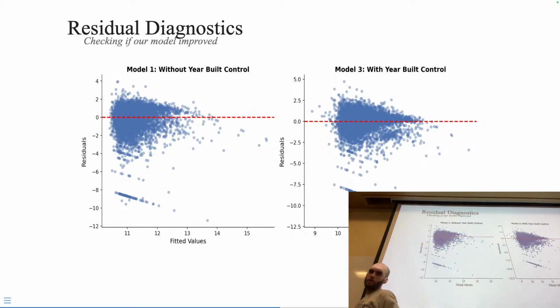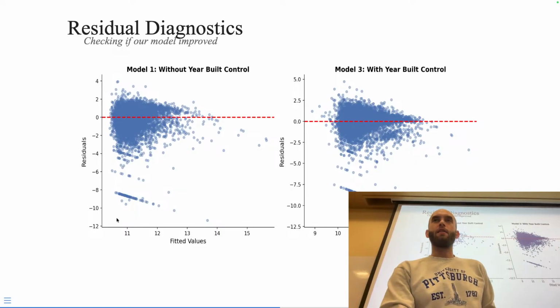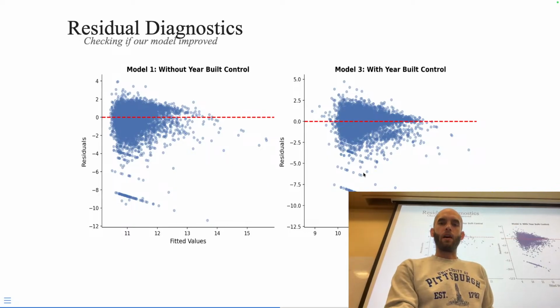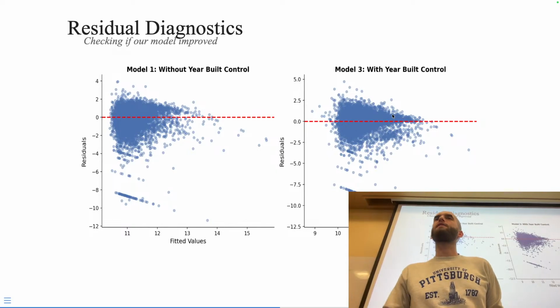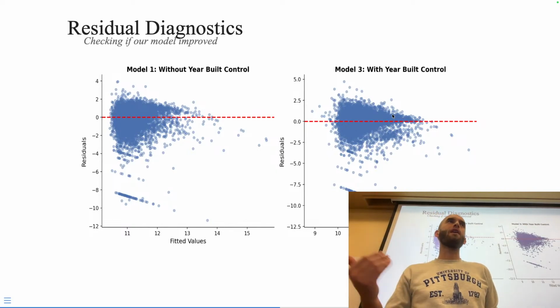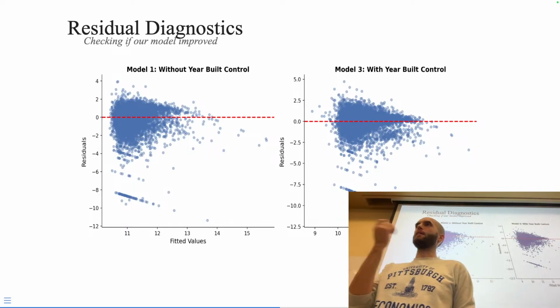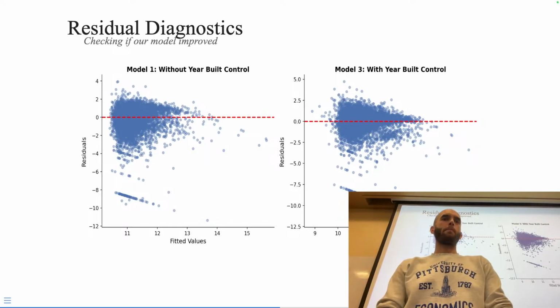Okay, so here what I've done is plot the residuals. Any good analysis will include a residual plot. And what you can see with the first figure is we have this line down here. These are just basically zero priced houses. They're like $20, this line here. And you can see that there's real possibility of heteroscedasticity, but you can see the second model is just slightly better than the first one. We've accounted for some of the underlying variation, making the second model slightly better. Model 3.